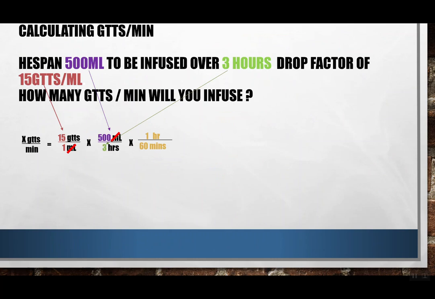So I have hours on the bottom. So I put 1 hour on top over 60 minutes. Well, so it's 1 hour is 60 minutes. Cancel those out. What do I have left on the right side of the equation? I have the drips on top and the minutes on bottom. That will tell you that you have everything canceled that you need and all conversions are done. So I will multiply and divide across to give us 41.6. And you convert that to 42 drips or drops per minute. Happy little red cloud.